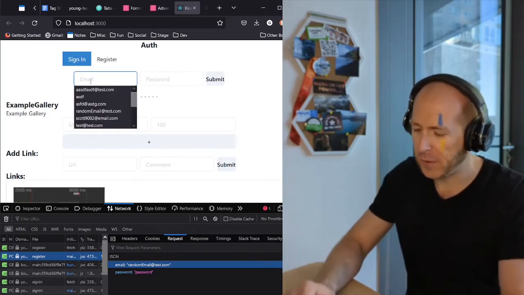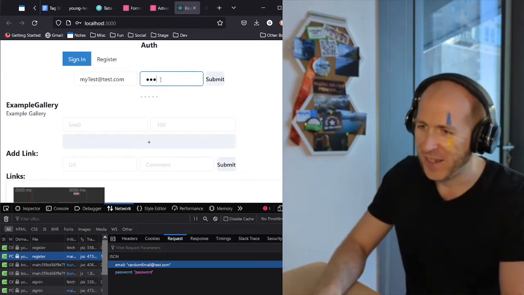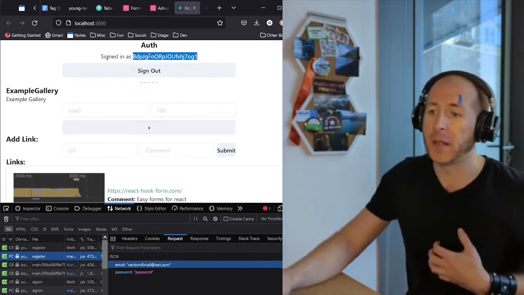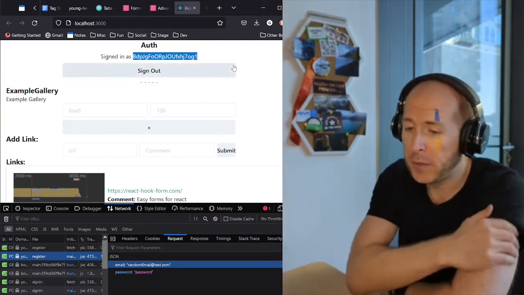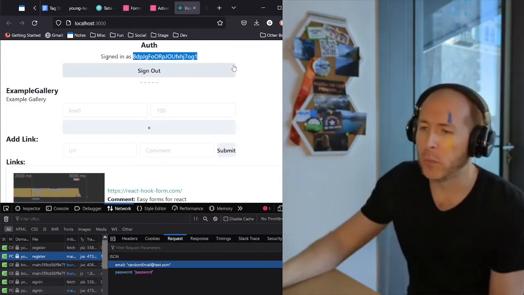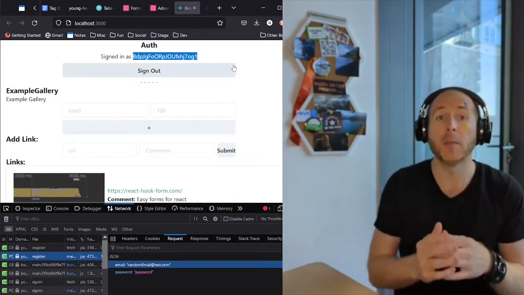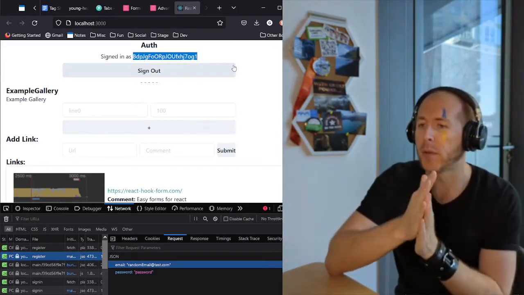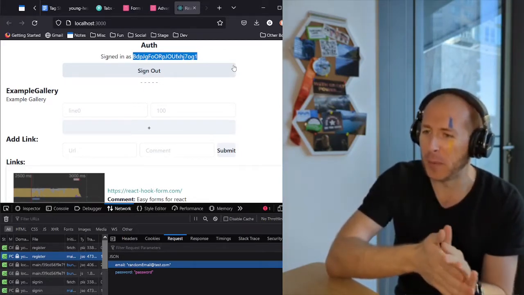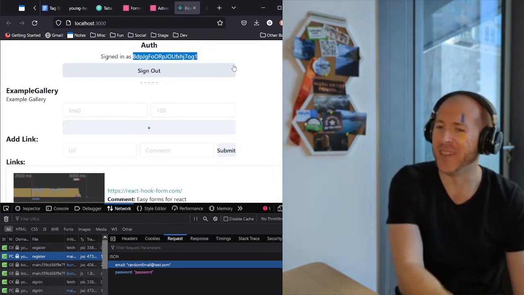And then if I sign in again at, I hope I remember what my email address was. And password, submit. I'm again signed in as that same user ID, so we know that it's working. So that's awesome. Obviously, you would want things like reset my password or email confirmation. For this proof of concept, I'm not going to handle any of that. We're just going to rely on the handful of people I get to test this app to remember the emails that they signed in with, and that's that.